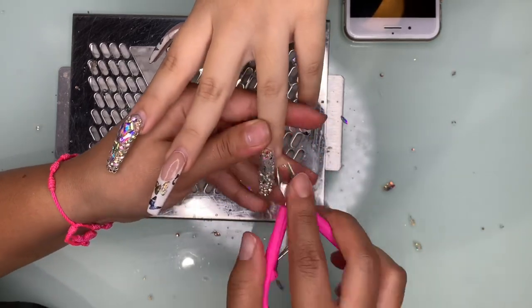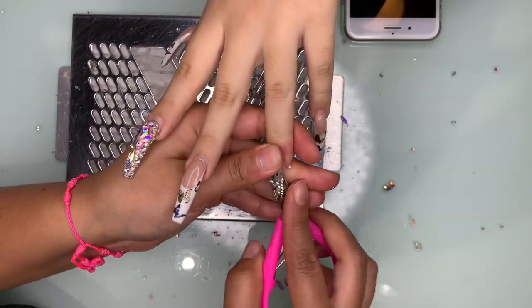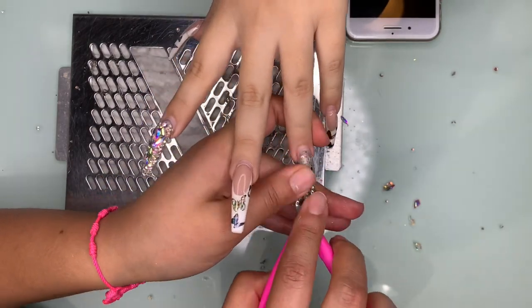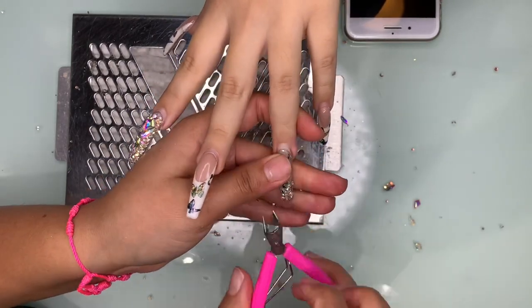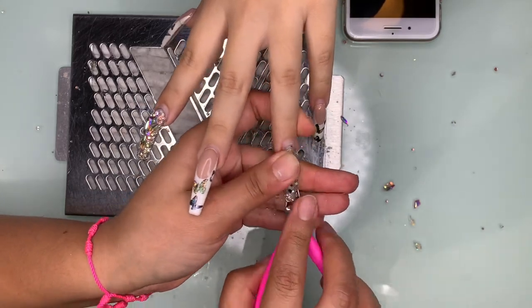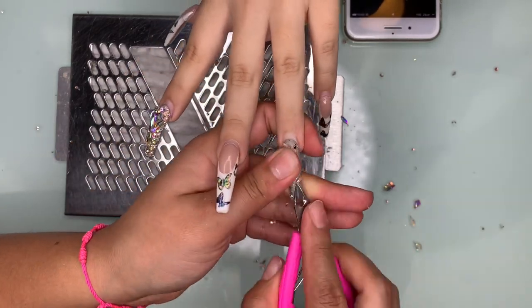And then I'm gonna go in with the extra coarse drill bit, and we're gonna be removing the gel polish. And then I'm also gonna file down the acrylic a little bit more, because I'm gonna replace that with the colored acrylic, and I don't want the nails to be super thick, so we have to file away that cover blush acrylic that she already has on.